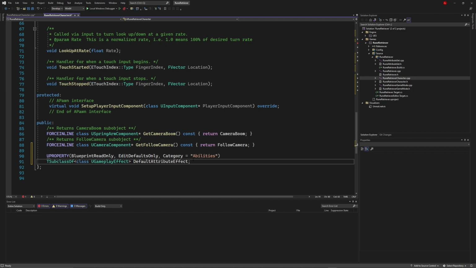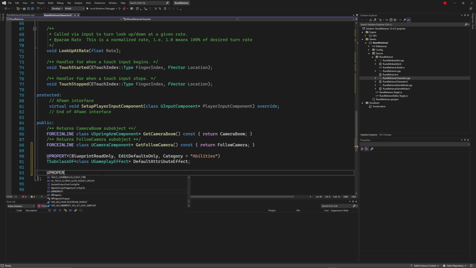Now we want to do another variable, and this is going to be an array of abilities that we assign the character from the beginning. So then they'll always have access to these abilities, and these will be things like basic attack, jump, roll, block, things like that. So we want to type UPROPERTY, and then the parentheses.